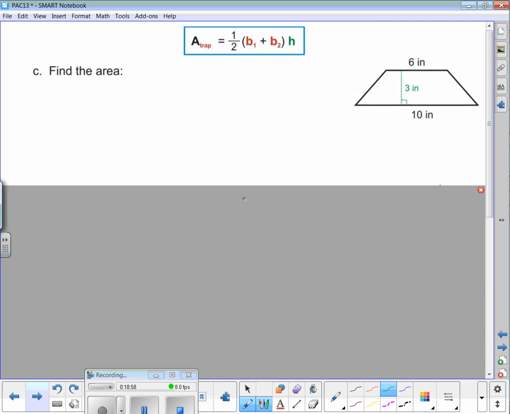All right, let's get to a few problems. There's the formula up above for you. This is a common problem. For time's sake, being the formula is right up above this one, we'll just use it. So a half is a half. Somebody tell me what to put in for base 1. Raise your hand. Raquel. Okay. Sounds good. 6 inches for base 1. Adam, base 2. 10 inches, base 2. Somebody raise your hand. Give me the height. Gabe. 3 inches. Again, if you guys will include your units.